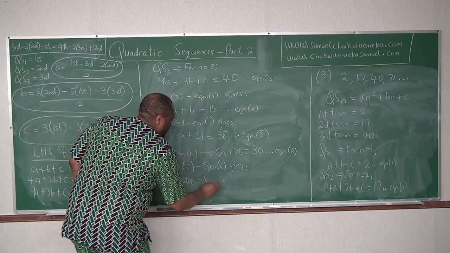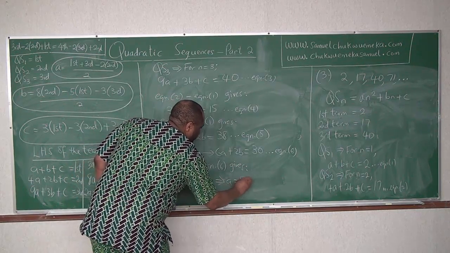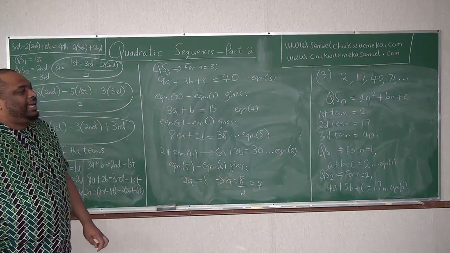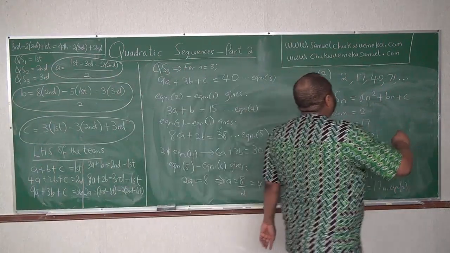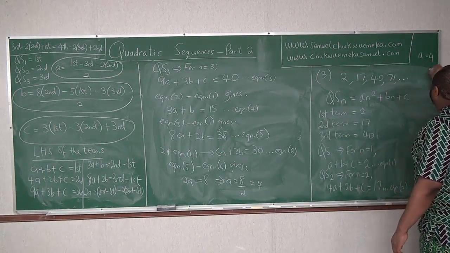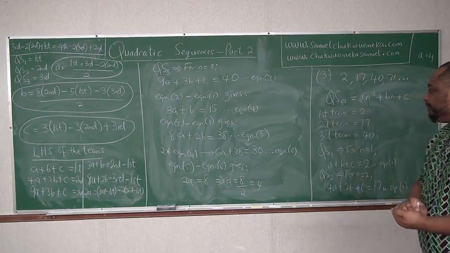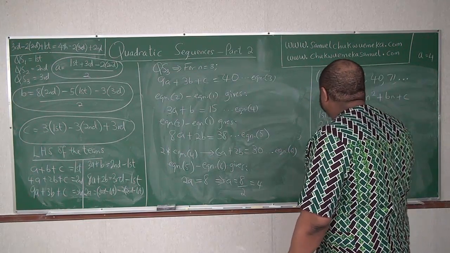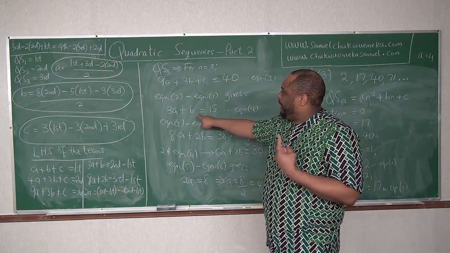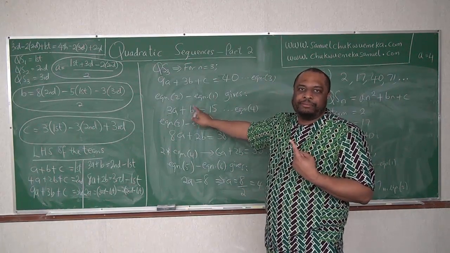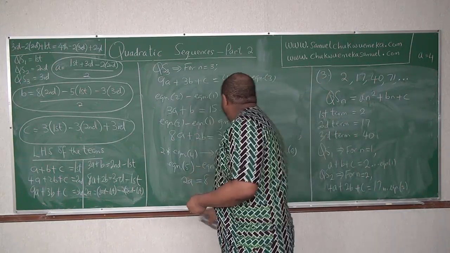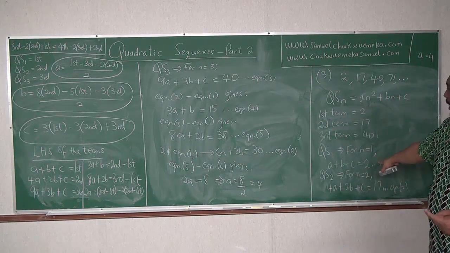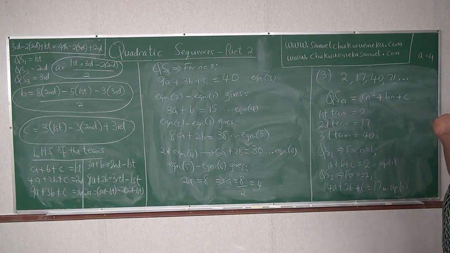So this implies that a is equal to 8 divided by 2, which is 4. So our A is 4. Now, let us get our B. To get our B, we just use equation 4, let's make it easy. And to get our C, we can use equation 1 to make it easy.